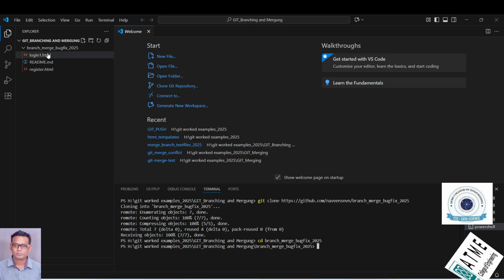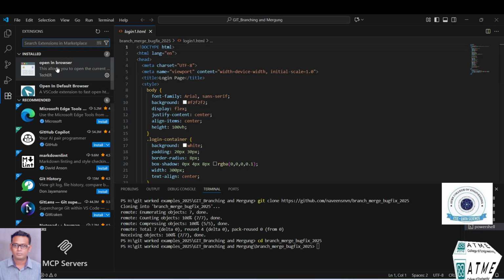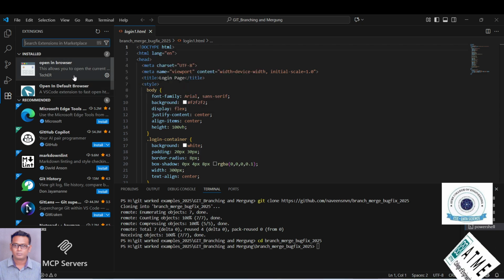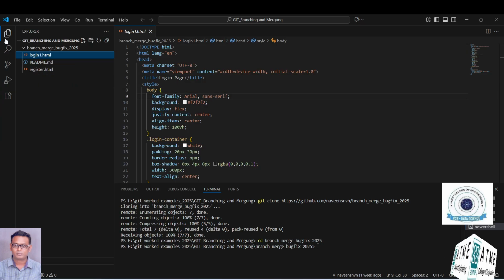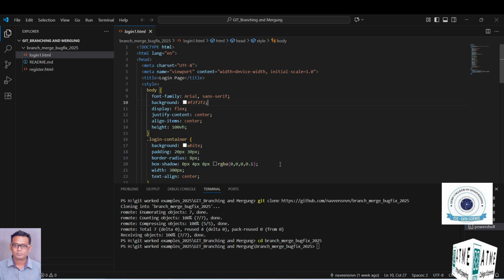In order to check this, I have already installed two extensions in VS Code: Open in Browser and Open in Default Browser. So I'll go here, right click and select open in default browser.